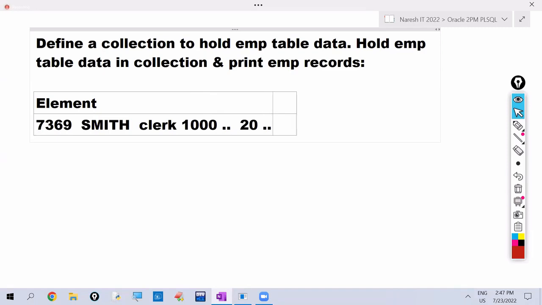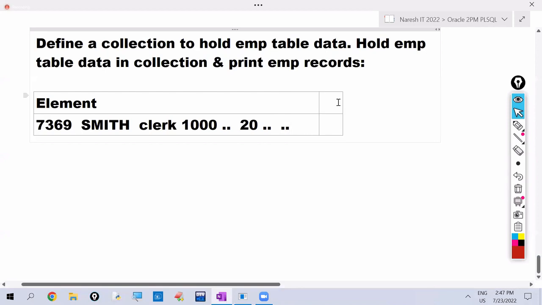Like this, the entire EMP table row we want to hold now. So this is the first row. Index value is 1. So the entire EMP table row we are holding.